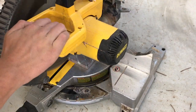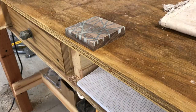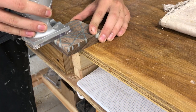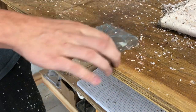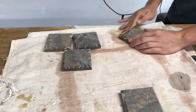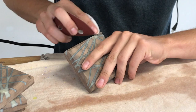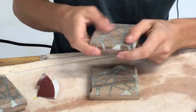Use a respirator when cutting epoxy and just take your time with the miter saw. Next, I just used my router and put a 45 degree chamfer on the top edges. Then I hit all the coasters with 120 grit sandpaper. Now for the tedious part — the finish soaks in best at 120 grit, but the epoxy looks scratched up, so I used 1000 grit to clean up the epoxy.